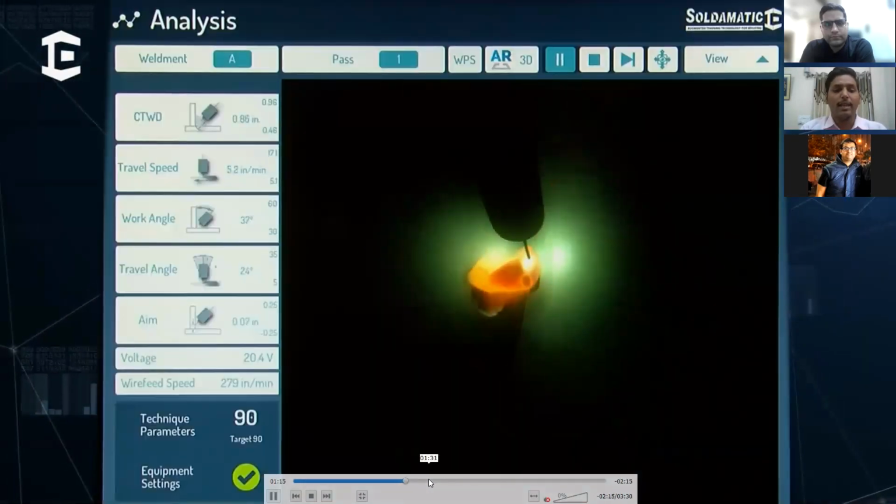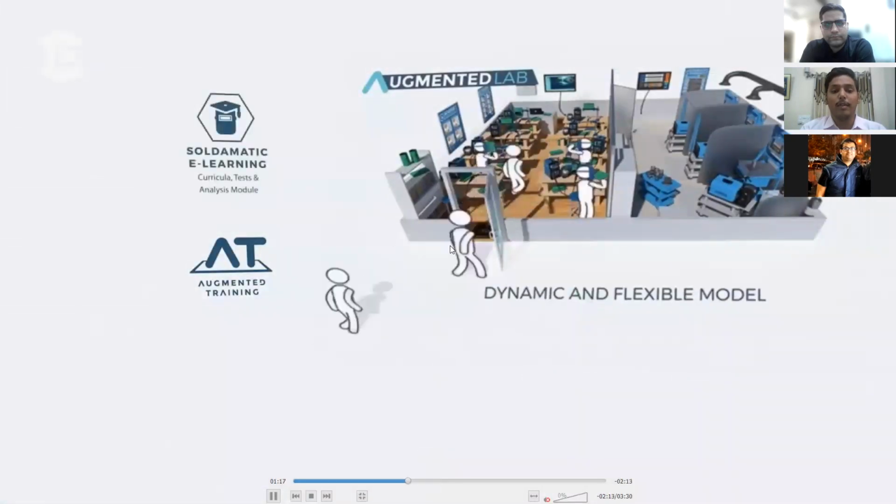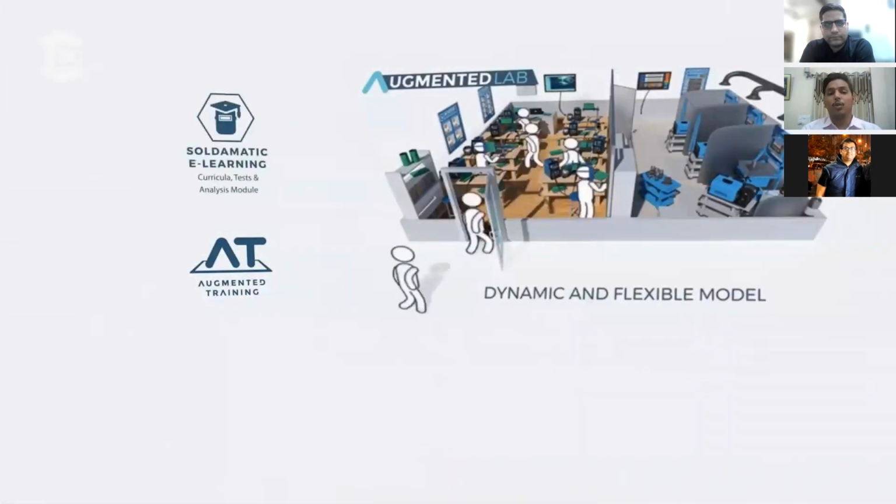And in this, you can do multiple types of things. Here they have created a virtual plus real training. On one side is the augmented lab. On the left side, you will train wearing the AR or VR headsets and get the muscle memory. Once you're done, you can go into the next room and train there on the real stuff. And while you're training in VR or AR, everything will be analyzed.